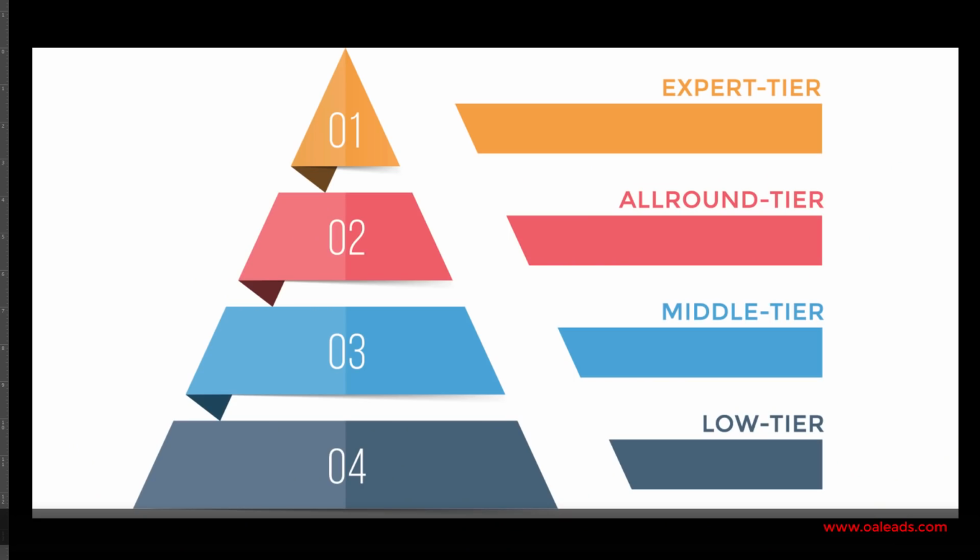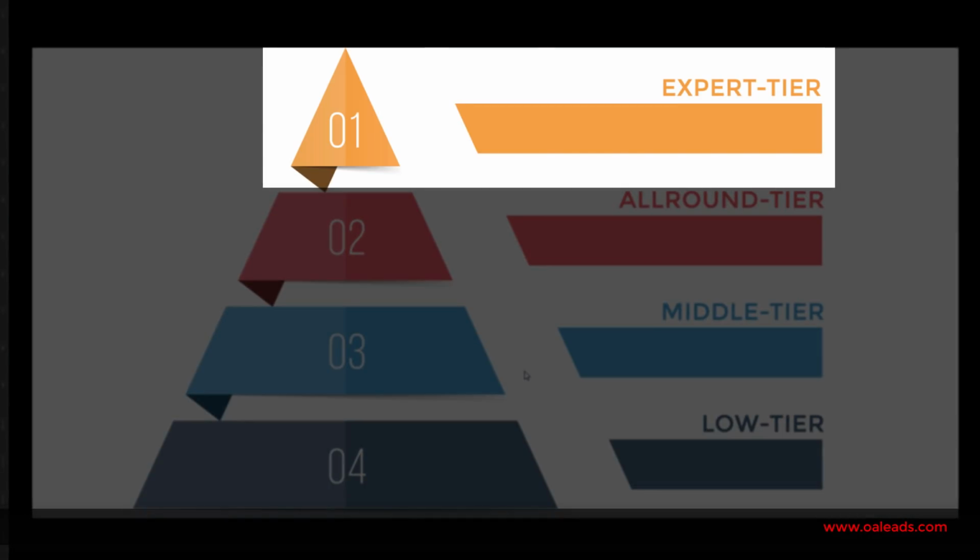And the best way I can explain this is by using this pyramid, which in itself is a simple representation of the Amazon marketplace. Now, if you look at the top, you have the high-end portion of the market, the expert tier, if you will. Here you have high-value items sold by the few to the few, and it often concerns highly specialized market niches that require very specific knowledge for you to be able to successfully sell in it.